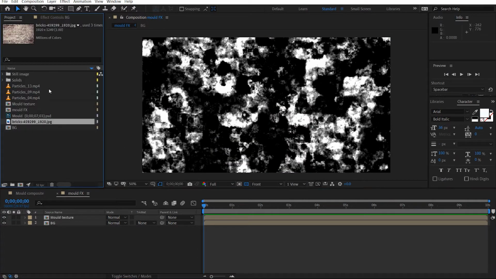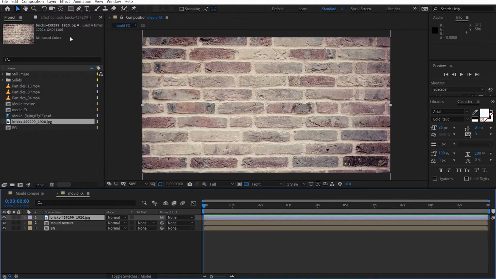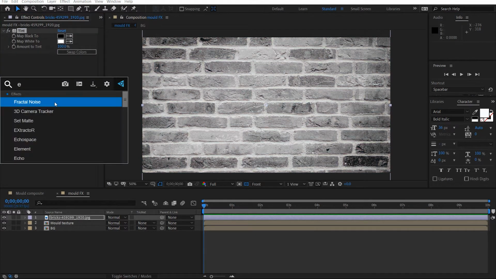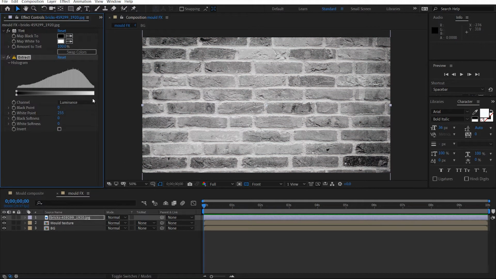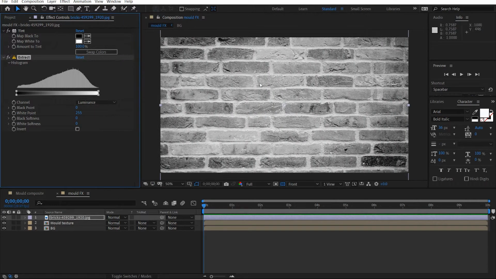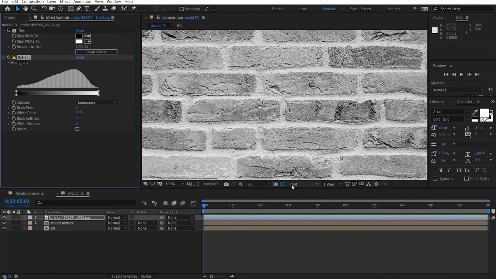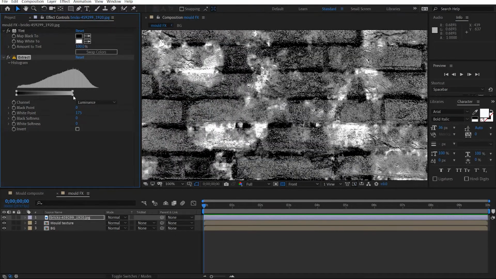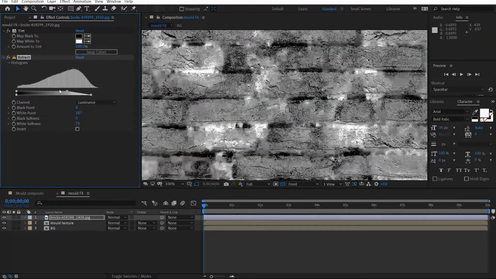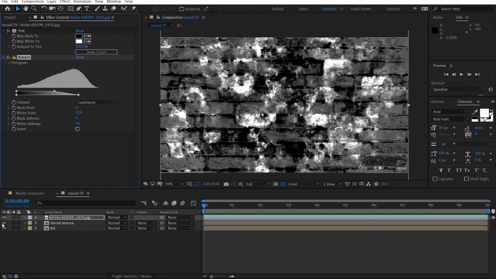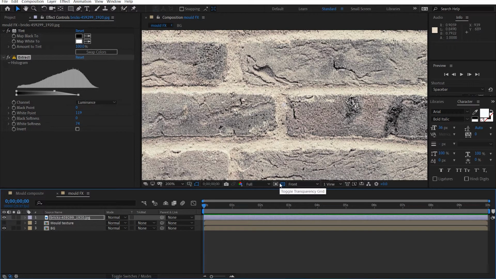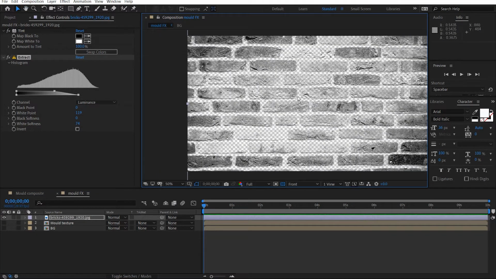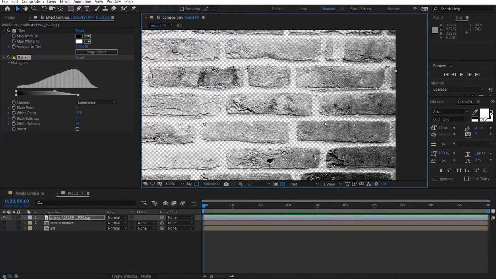And let's go ahead and just bring out the texture once more. And this time we want to apply the tint effect and the extract effect. And what this effect does is just extracts the white to create an alpha channel. So let's just bring this down and just stretch this out a bit. And just hide the mold texture and the brick. So you can see what we're trying to achieve here. It's creating this alpha between the cracks here.